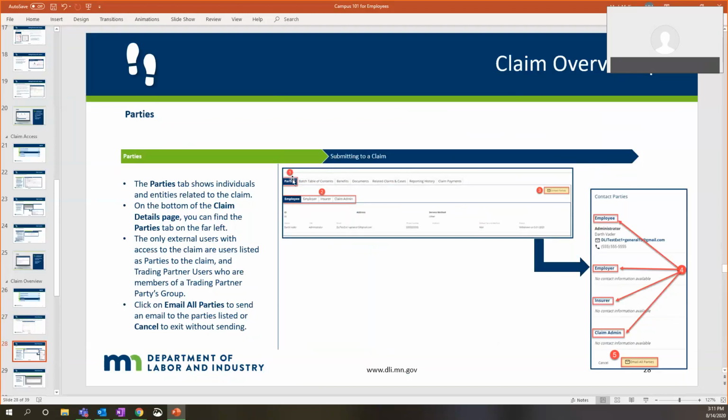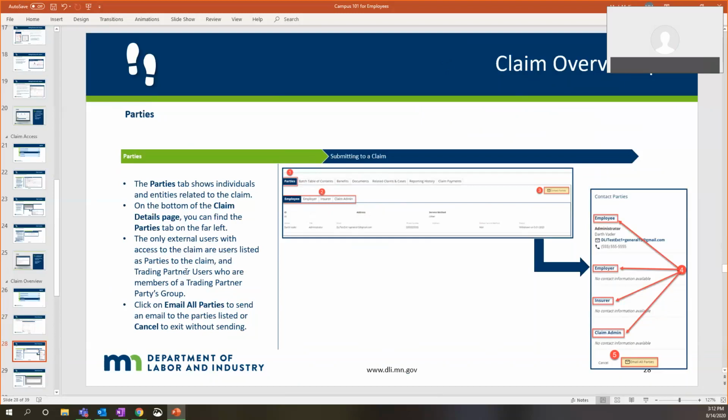By clicking on the Parties tab, you can look at all the different parties involved in the claim. This is super important just to make sure everything is correct on the claim, but you can also see who all the different players are involved in the claim. The Parties tab is always going to be on the far left. It's a pretty important tab.